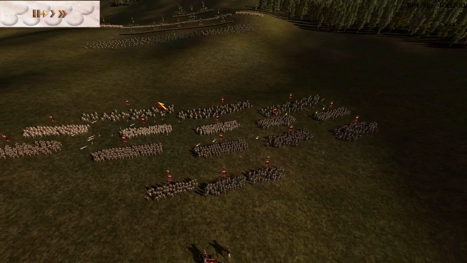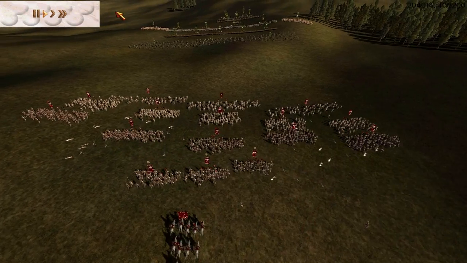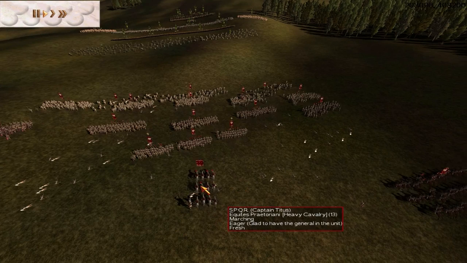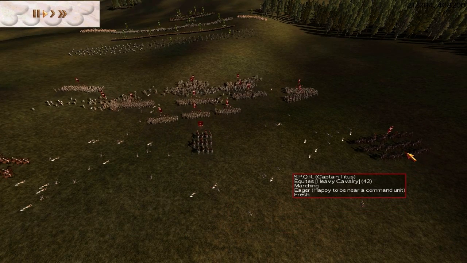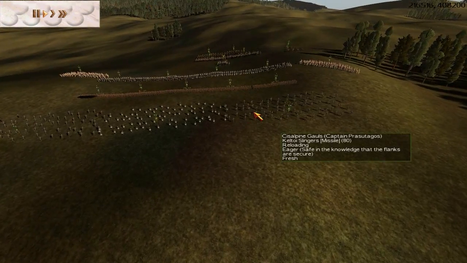Let me show you the army I gave the Romans. They have 3 Velites, 5 units of Hastati, 5 units of Principes, 3 units of Triarii, a General's Bodyguard, which is this Equites Praetoriani, and then they have 2 units of Equites. A pretty typical Polybian Roman army up front.